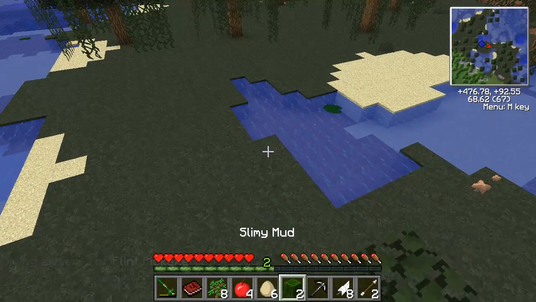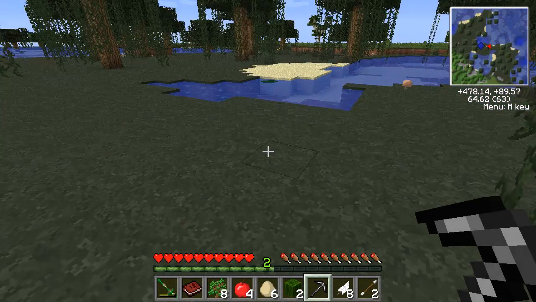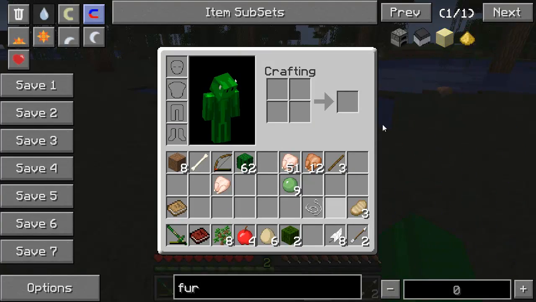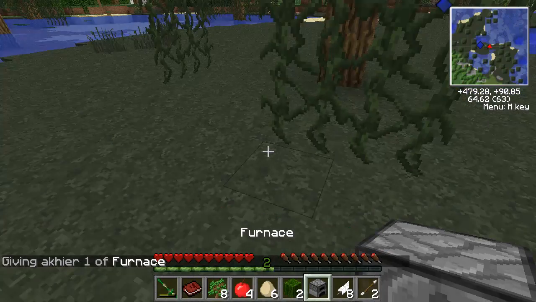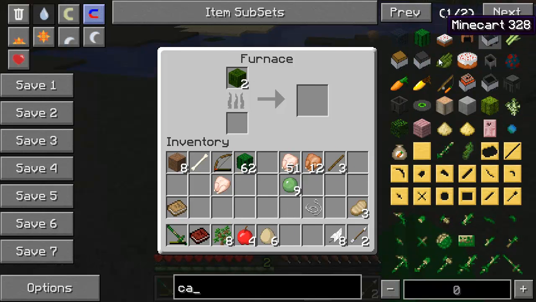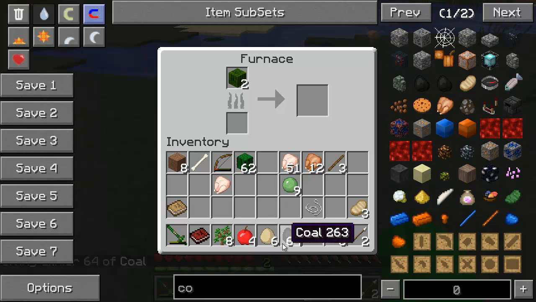I've got a flint pickaxe. And that's mostly just to speed things up. Actually, I really wanted to speed things up. I'll just put that away and go get a furnace. Hello, chicken. Don't mind the furnace. Actually, I don't care if you mind the furnace. Oh. There we go. There's some coal in there. Of course, this all cheating is just me speeding up the process.